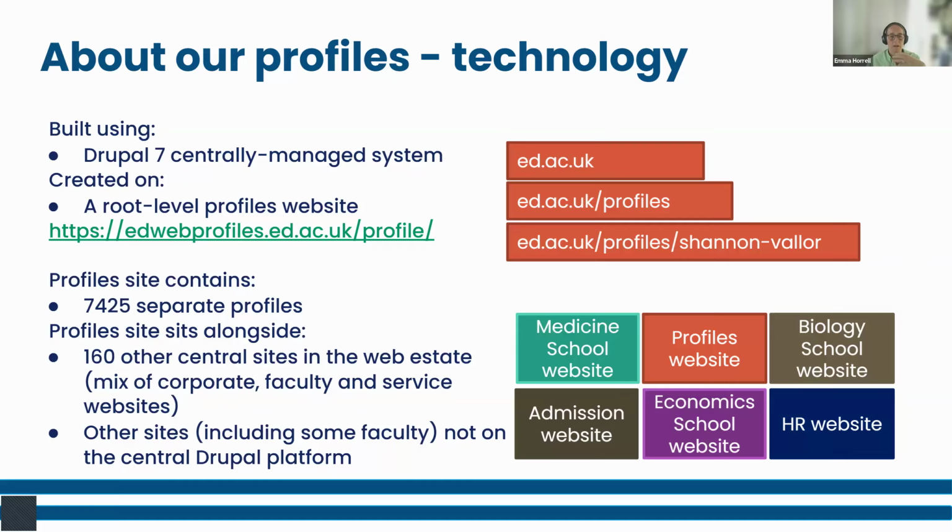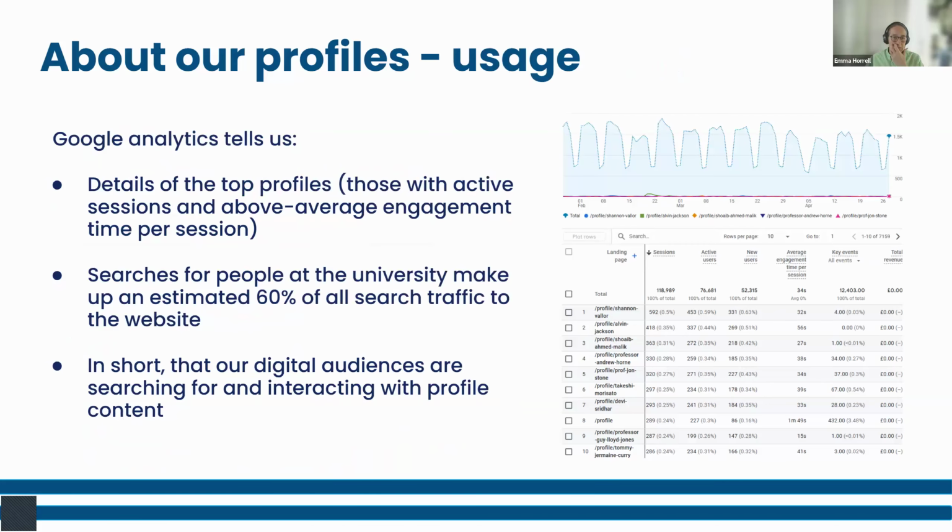And aside from that, we have other sites within our web estate. Some are on Drupal and some are not. So it's a bit of a mixed bag. We use Google Analytics as a tool to study how our web pages are interacted with. And it's always interesting to look at this account and to probe it to see how profiles are used. And what the Google Analytics data regularly tells us is that our profiles are well used by our audiences.